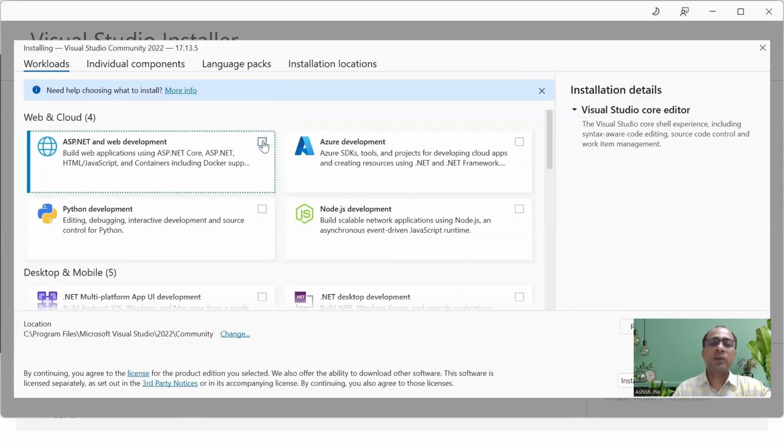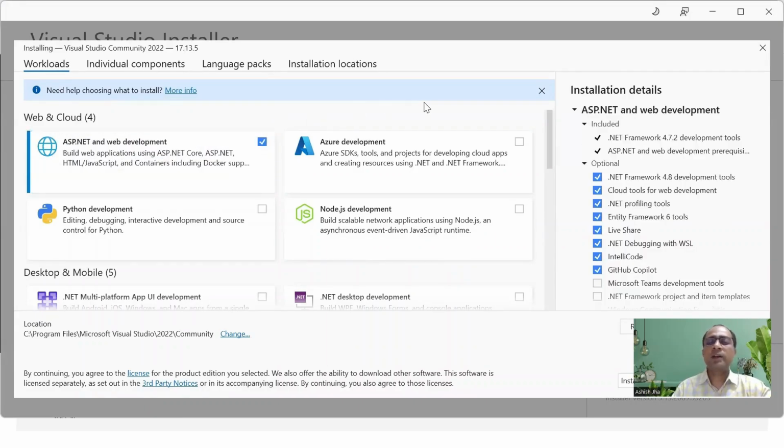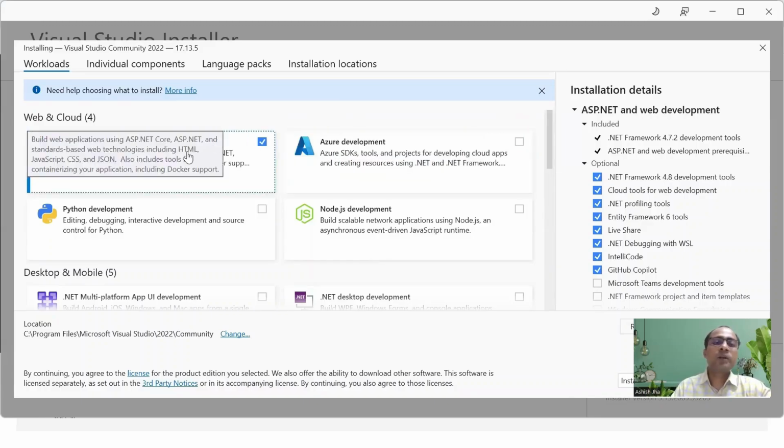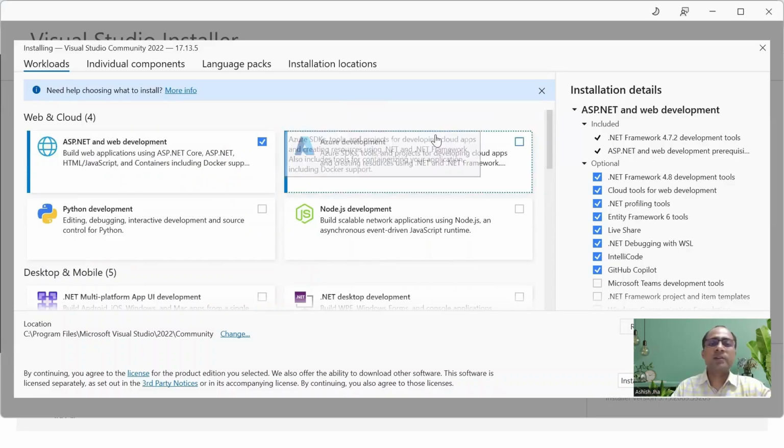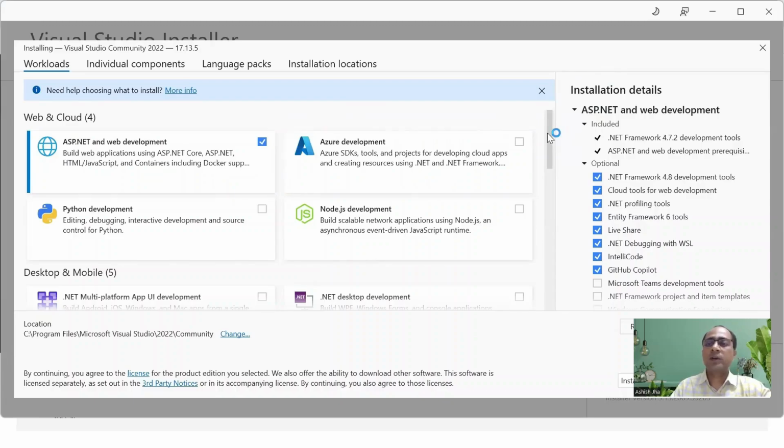But don't worry, even if you don't select all of them, you can also integrate them later. So it is okay if you just select ASP.NET and web application. Later on, you can add the other components or other templates you need.